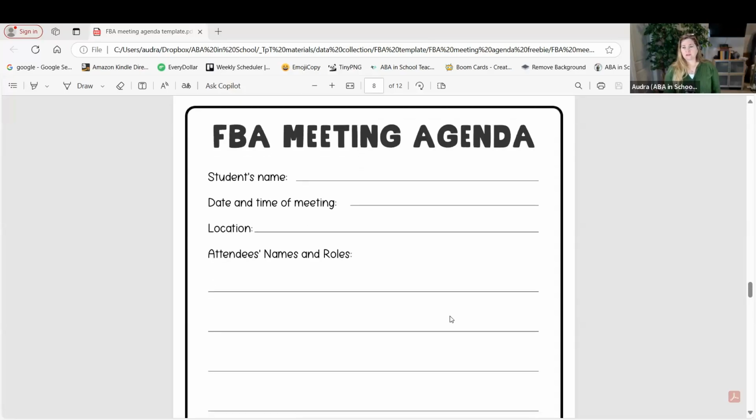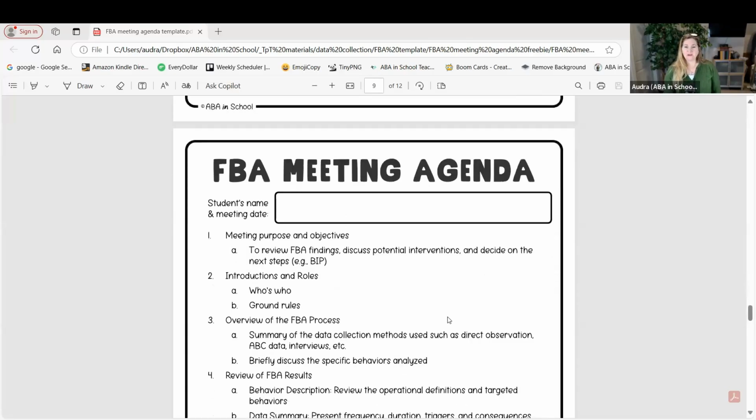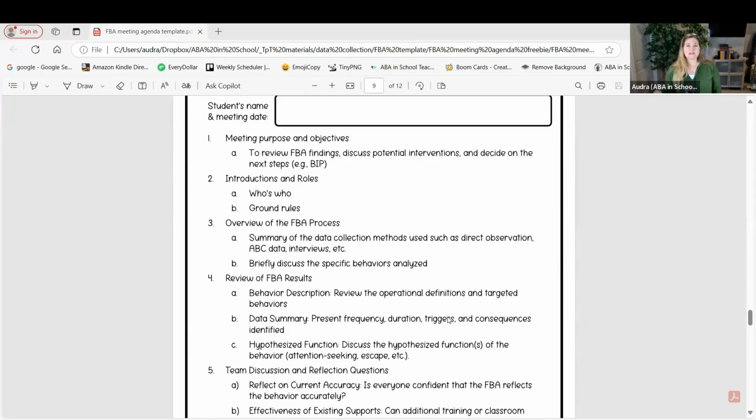Some of the first things you're going to do is that kind of opening: who's here, what the purpose is, describe very briefly what we're doing with the FBA, what the next steps are at the end of this FBA meeting. Have everybody introduce themselves, set up those ground rules, and make sure that everybody is in agreement. We can have disagreements. This is a place for open discussion. This is not set in stone, but we want to talk about the objective data, the hypotheses that we've come up with, and the plans that we think going forward would be the best step. So setting up all of that beforehand is really important.